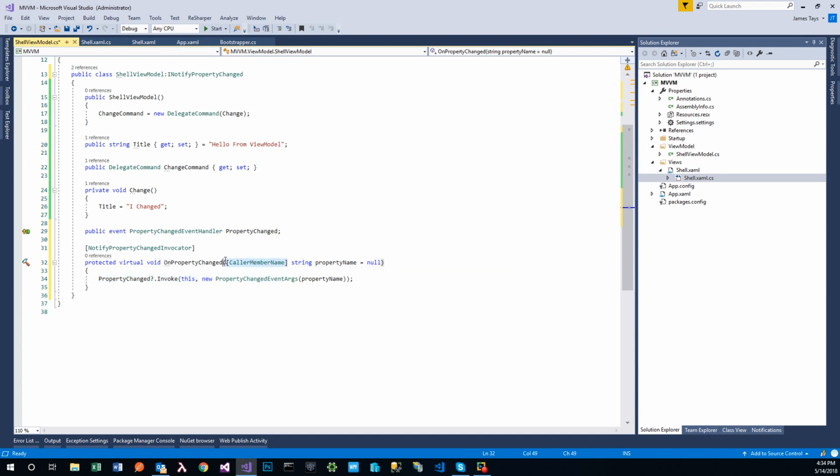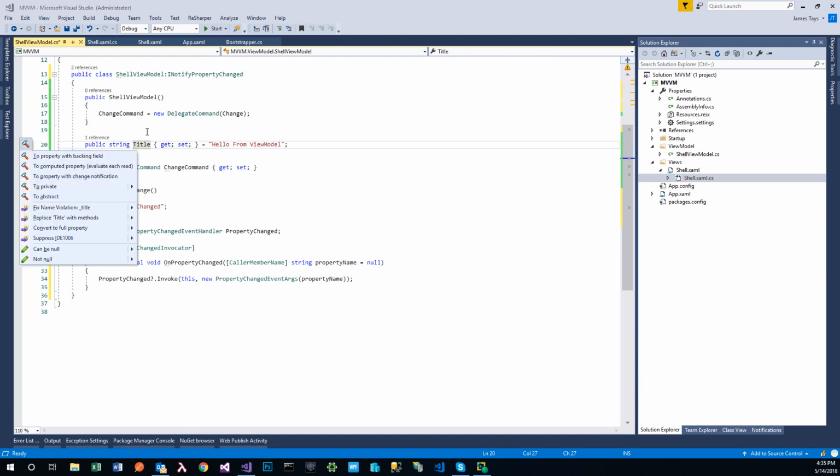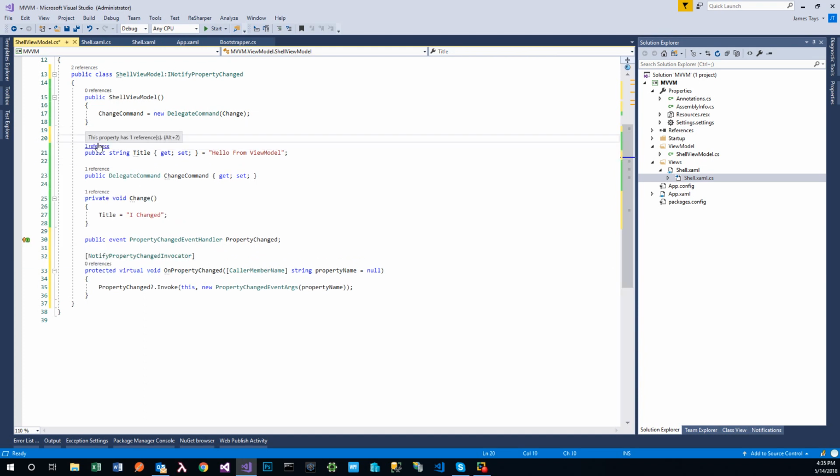Now this caller member name, it makes sure when you implement it that you have the property name set to equal to null. The reason for that, what we want to do, okay, we want to add a private property here, or private field, I'm sorry, and we're going to call it title.